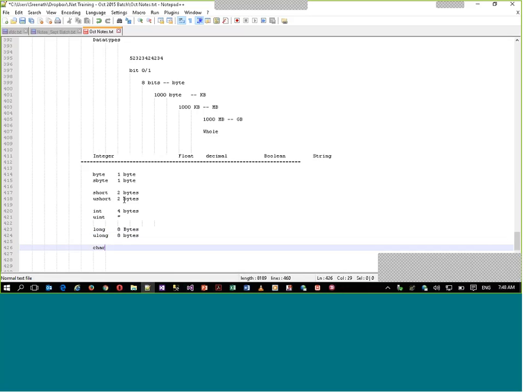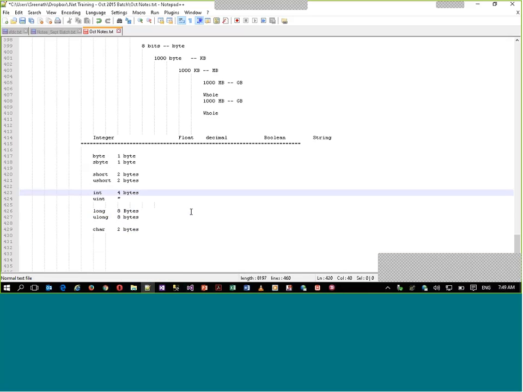And we have a character. So you may wonder why character is here. Character is again 2 bytes. See, the character data type is used to save a single character. And whenever you save any single character, internally the ASCII number of that character will be saved.